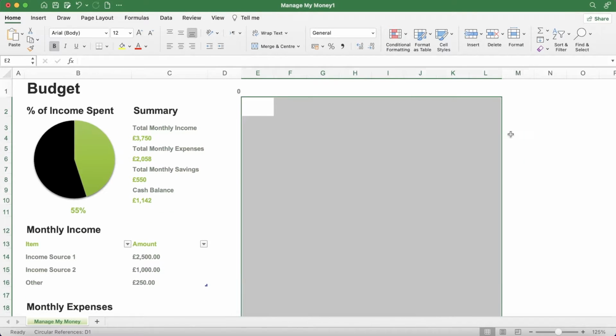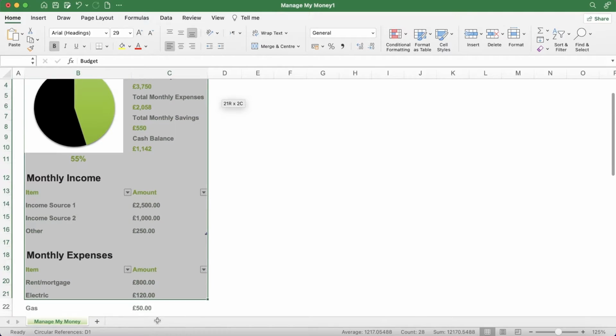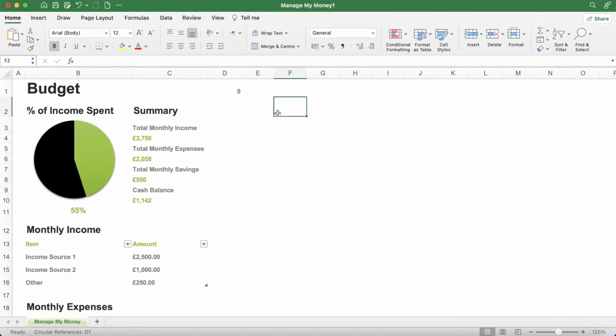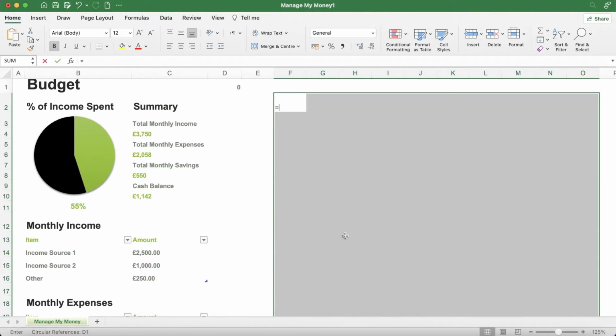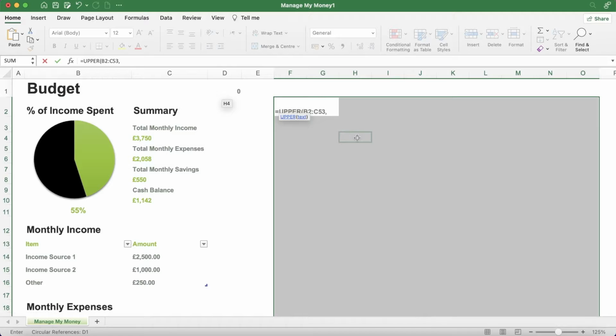I'm going to show you guys this once more. If I want to copy this data, I want to delete this later on. So you cannot directly select all of this and make it all capital. Instead, you will have to do something along the lines of this. We will select this data field, and then click on is equal to, and then select this like this. Then you can add the second thing, which could be the second cell, like so. And then we're just going to close this.